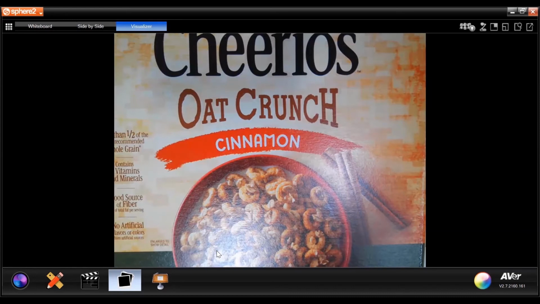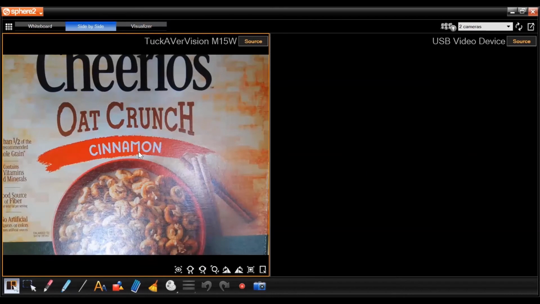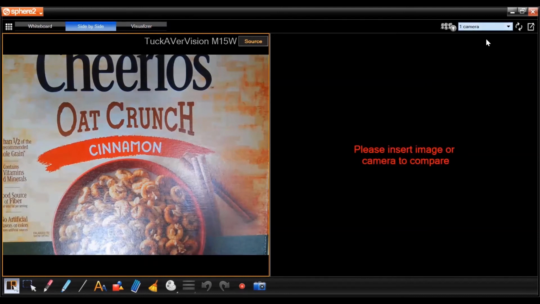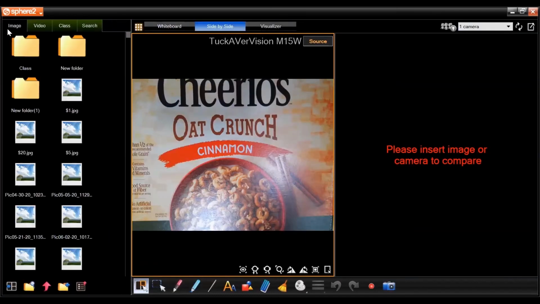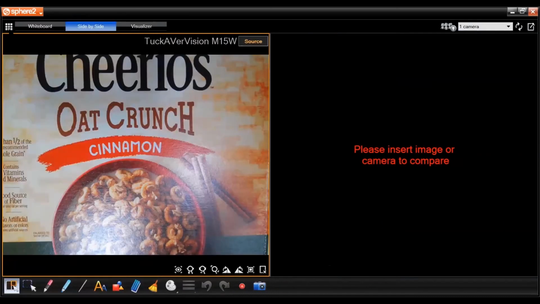Okay, so now, how am I going to use this? Well, a couple different ways. If I use my side-by-side mode, click on that. That is giving me my live image here. I'm going to go up here and change something, just go to one camera. Near the upper left area, you saw that there's a grid of 9 boxes.